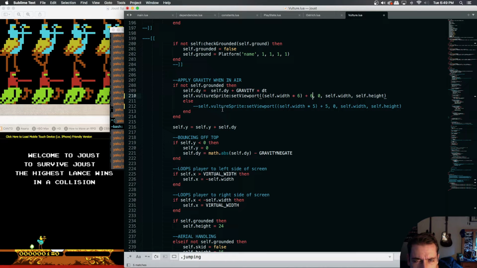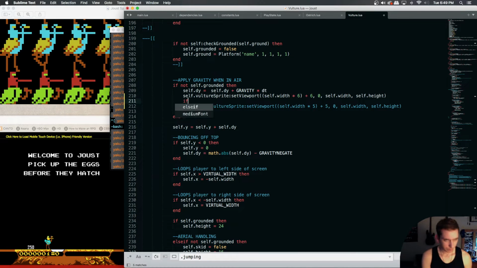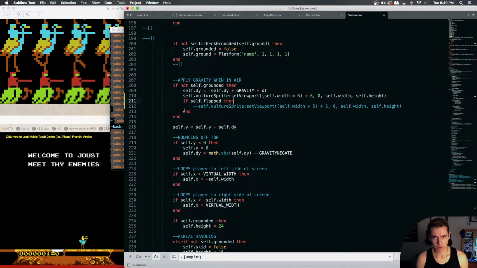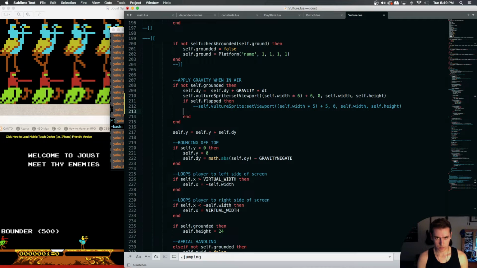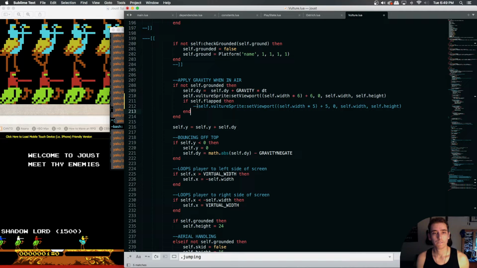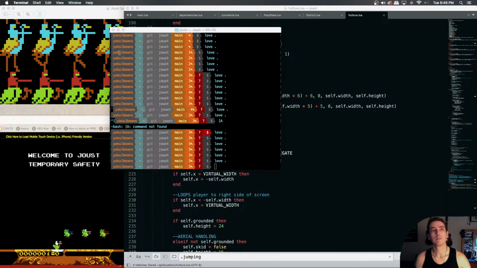So yeah, if not self-grounded, we default to there, but if we're flapping, we need to overwrite it with the downwards flap viewport.